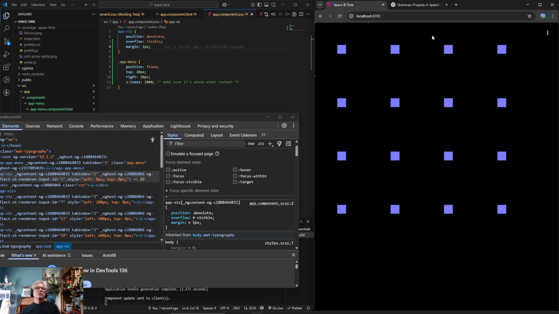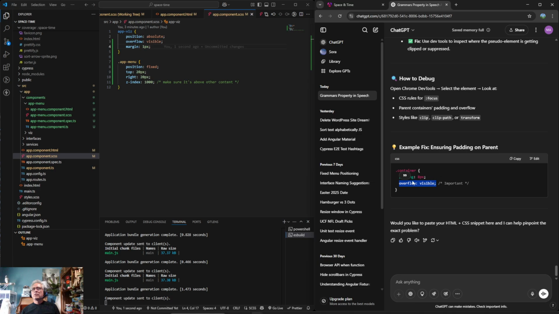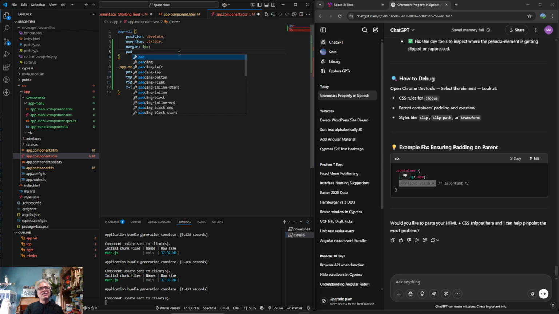Okay. So overflow visible didn't work. The margin didn't work. They said give it a padding of 8px. I don't think that's going to work.